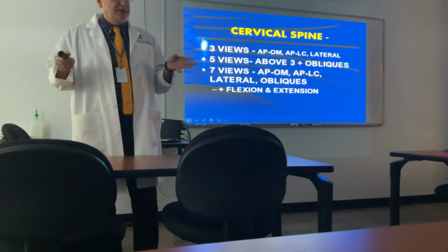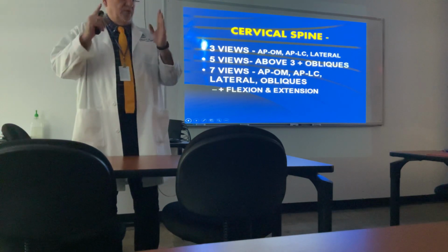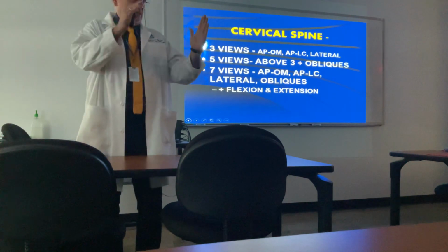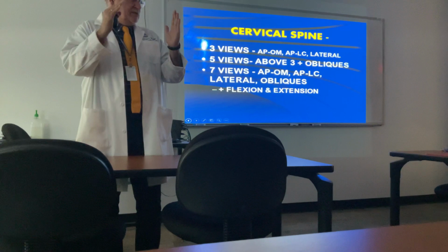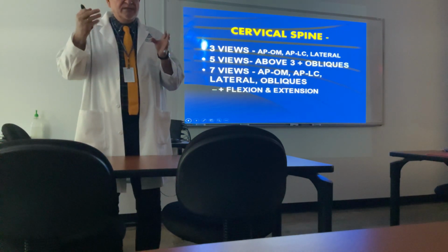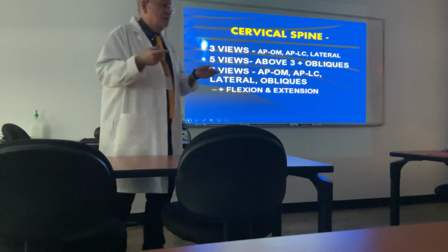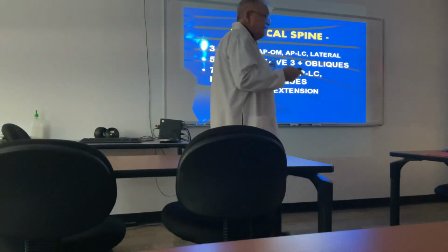Where are the uncinate processes? On the tops of the vertebral body. They're the containment processes for this disc space. If I have injury or degenerative changes to the uncinate processes and or the disc, you can have compromise to the IVF. All right? That's why we want to see them.